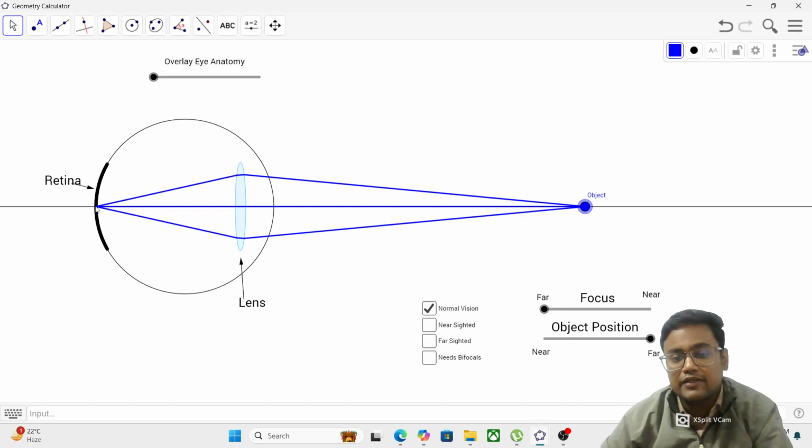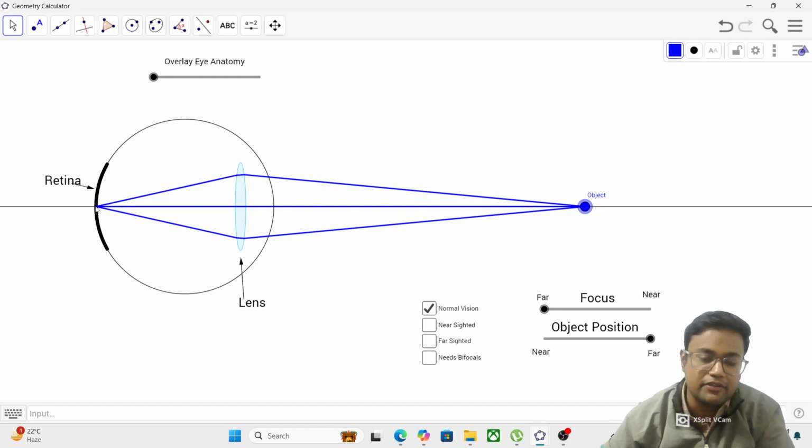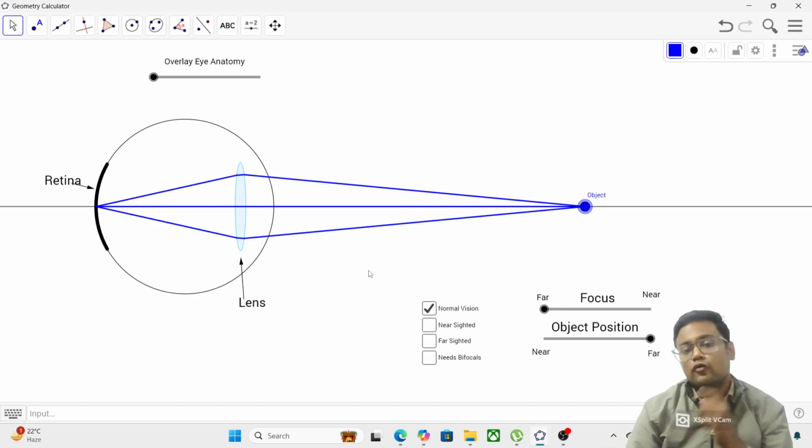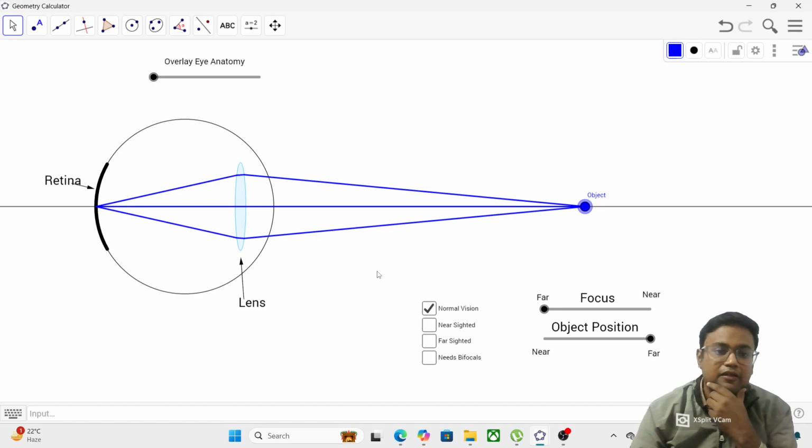So our eyes are capable to focus on a very far away object, provided that they are able to form their image perfectly at the retina. But what happens actually, see children, when we suddenly try to shift our focus from a far away located object to an object which is very close to ourselves, see what is going to happen.